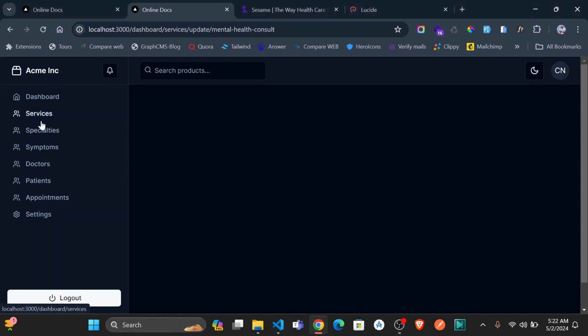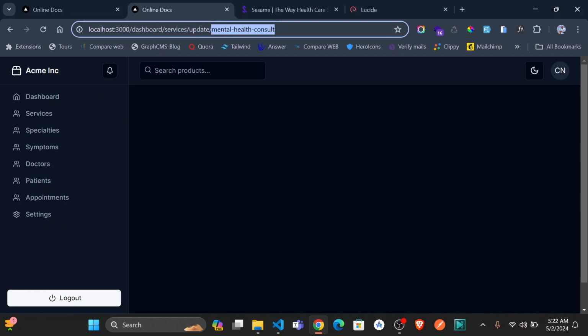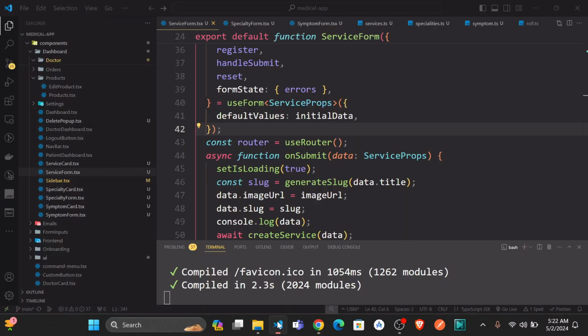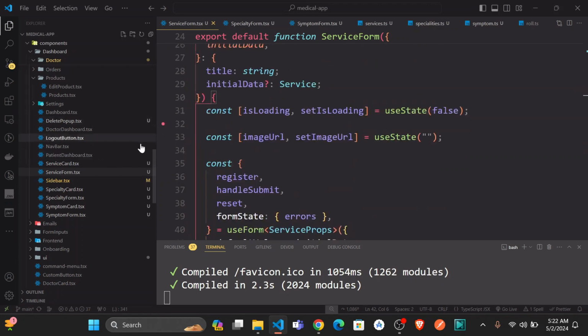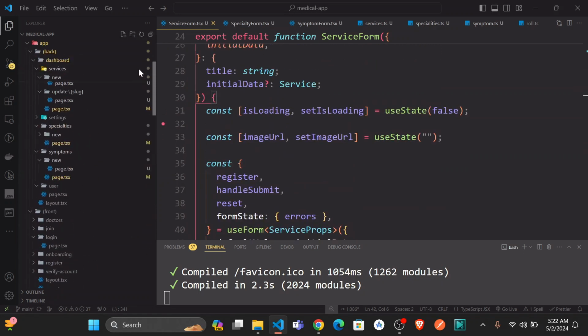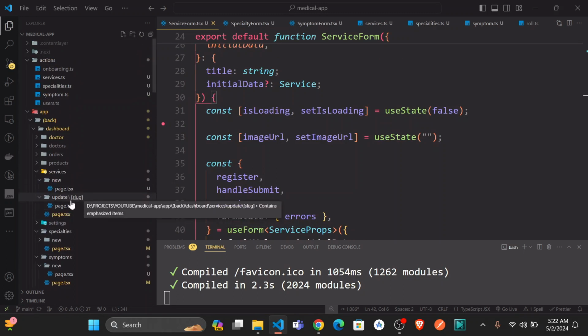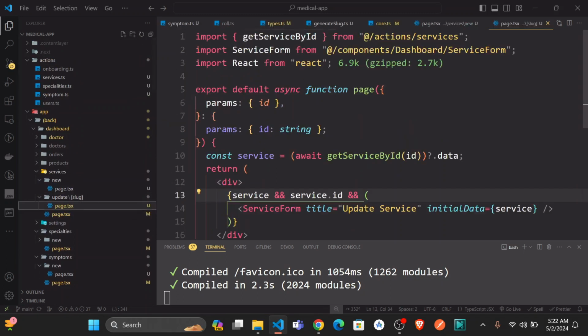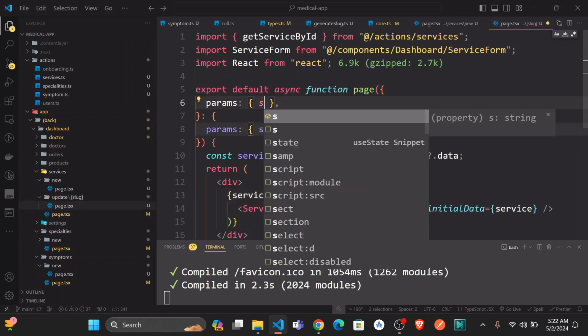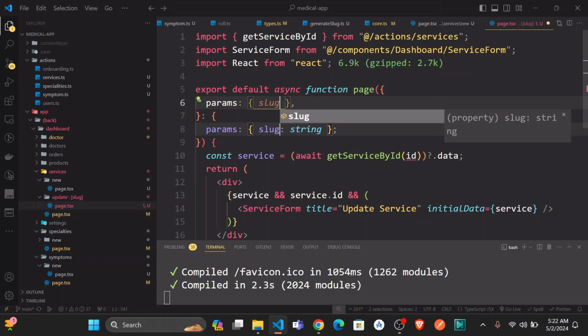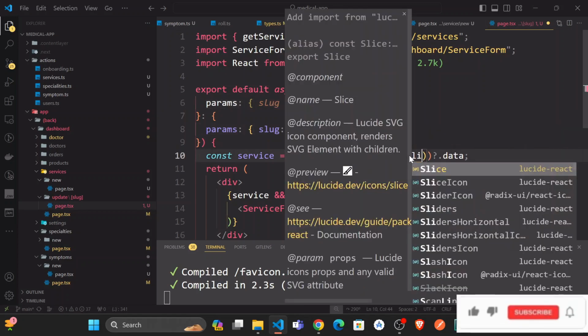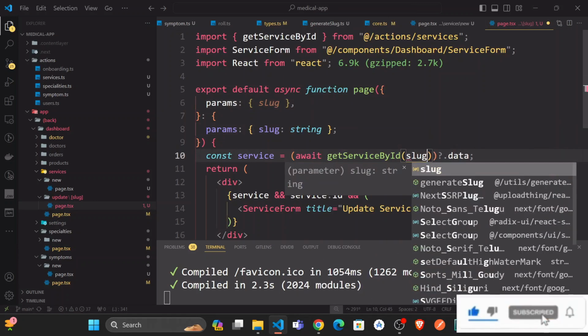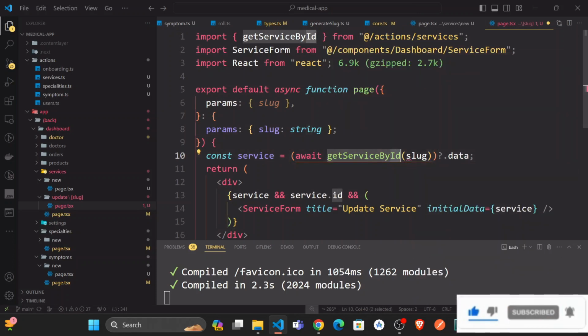By the way, did we fetch? We fetched. We are supposed to use slug, not ID. My bad, it is supposed to be slug. We are just not using the ID. You can see it is update slug, so just change this to slug. So this is slug. Just pass in slug, and let's go and change this. It is by slug.